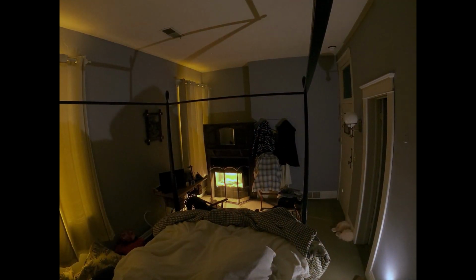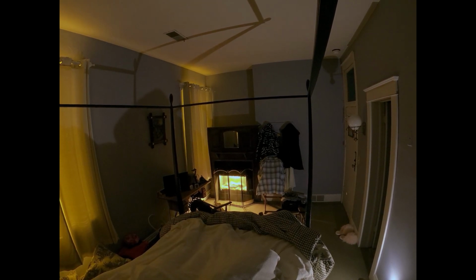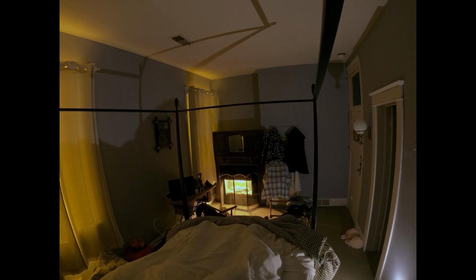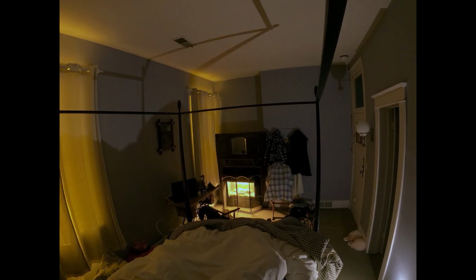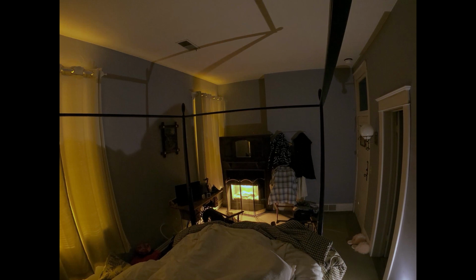This first time-lapse video was taken while we were sleeping on our first night. I had mounted the GoPro to the bed frame, and you'll notice a flashing light going off. I brought 2 motion sensing lights with me. I placed one on the table at the end of our bed and the other in the bathroom. I noticed that occasionally when we'd move, it would set off the one at the end of the table, and sometimes there was enough light to create a shadow triggering the one in the bathroom.